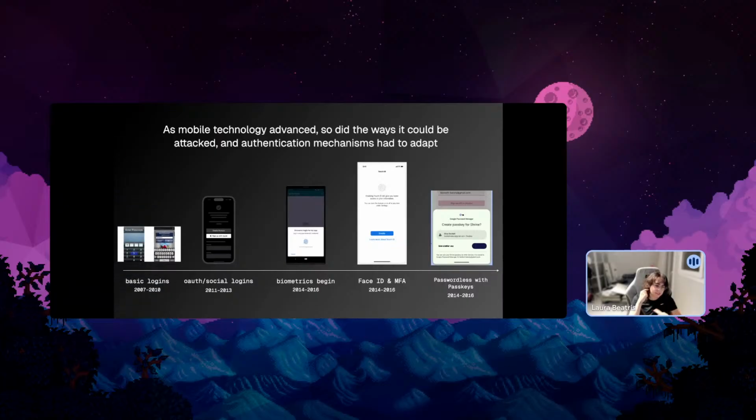So as we talk about the feature, it's also important to go a little bit back in the past and remember everything that we went through on the mobile landscape as users. As mobile technology has advanced along the years, so did the ways that attackers found to get through those specs. And authentication mechanisms, of course, had to adapt.